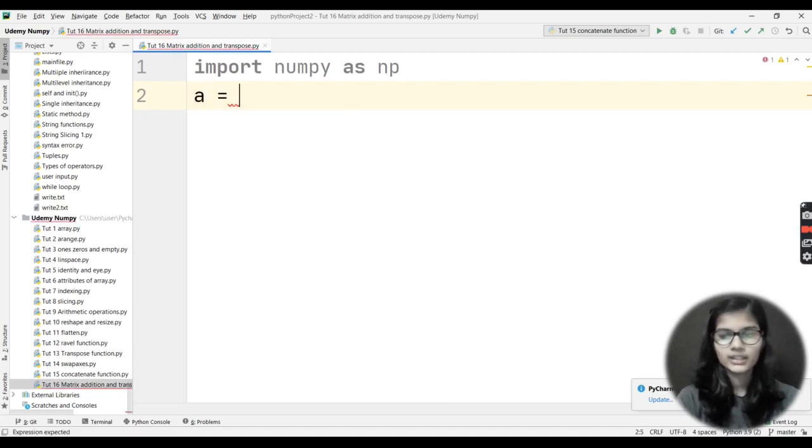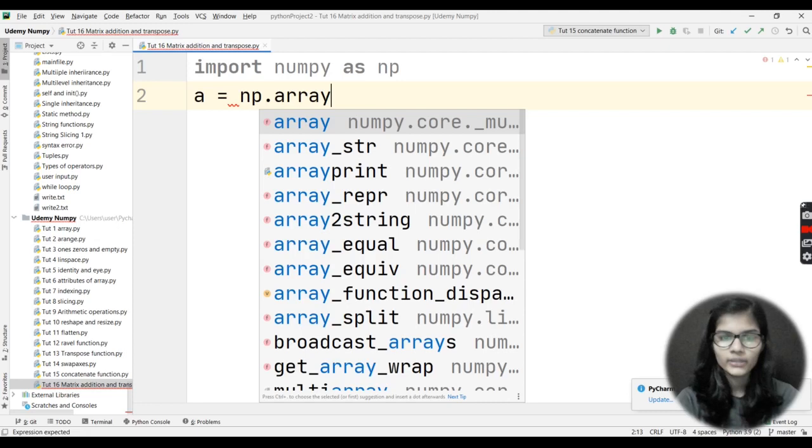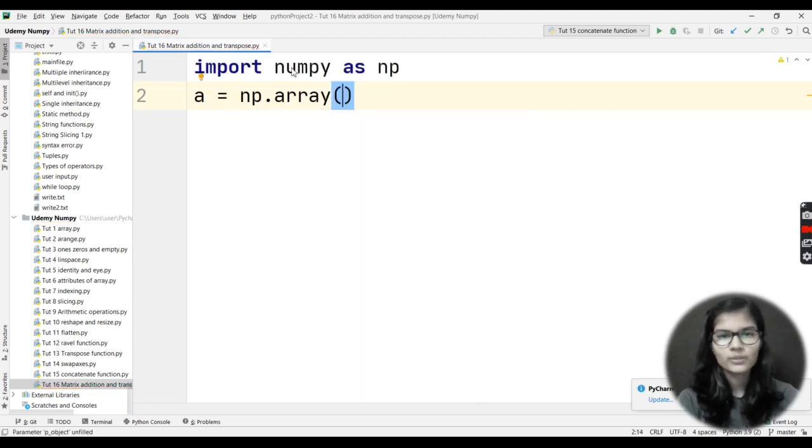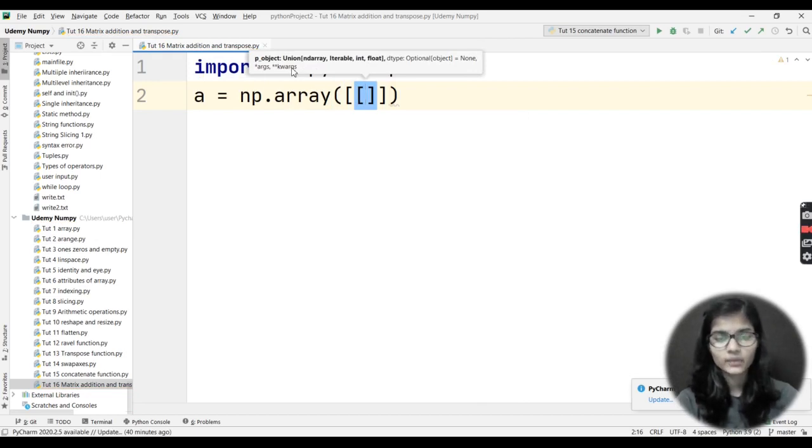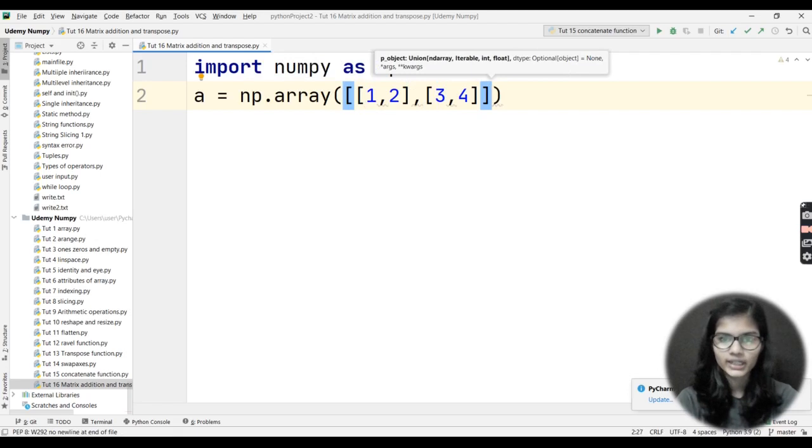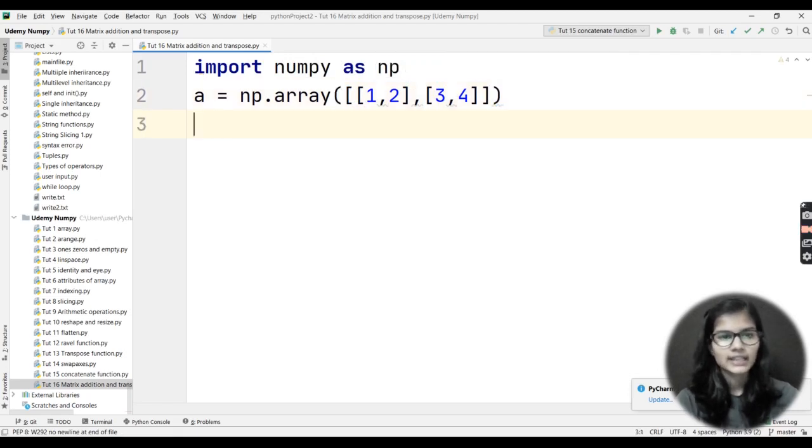Let me just take a variable. Let's say that variable is a. Okay, a is one of the variables which I have taken, and I want to declare an array. So I'll be writing np.array. I'll be putting the brackets, and inside this I'll be declaring a 2D array. That is basically the same array which I have shown you on the OneNote, so that we can tell you the result also, and you do not get confused. I'll be taking 1, 2, 3, 4. So this is a 2 cross 2 array which I am taking here, right?